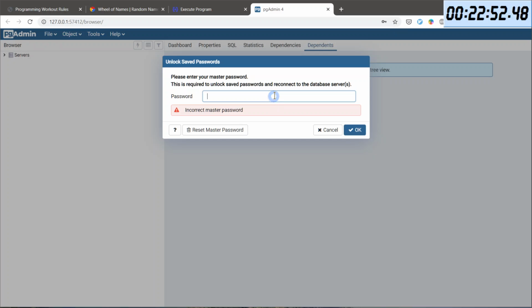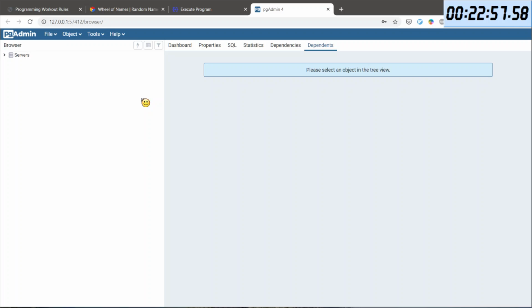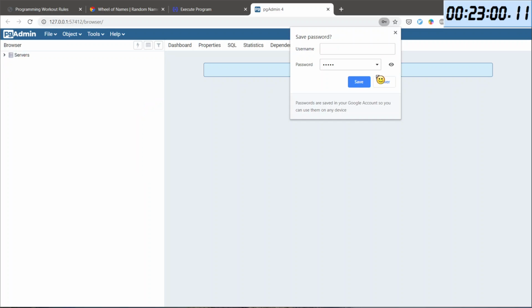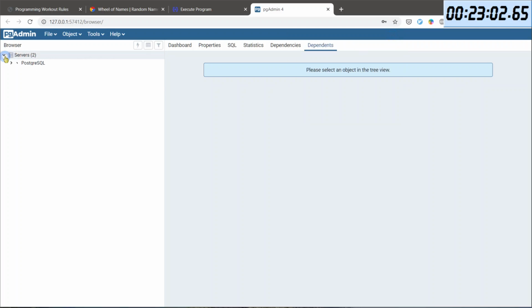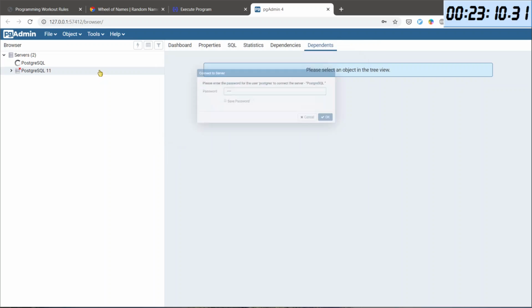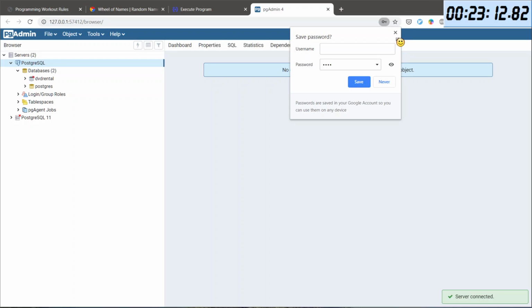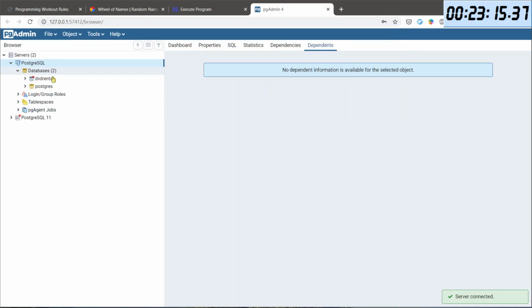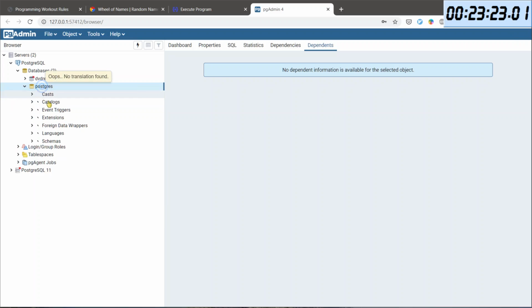So, oh wow, okay. So, servers, Postgres. Okay, so here's databases, Postgres, and damn it.